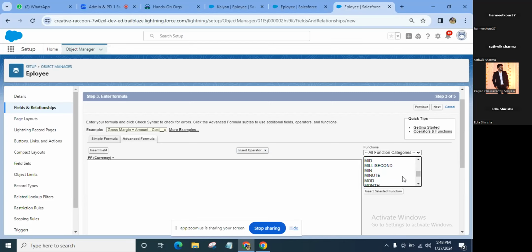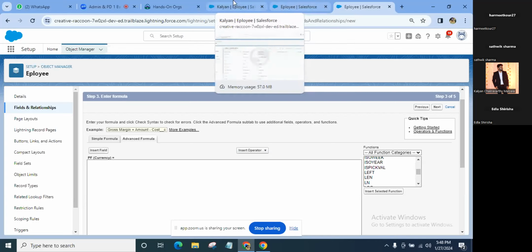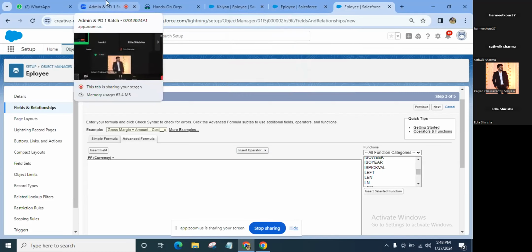But this is about the formula editor. You asked about the formula editor. So the difference is that you will get additional functions in the advanced formula. How you will use those functions, we'll see tomorrow. Any more questions? No, sir. Okay, that's the total. So you are done with the basic formulas module as well? Yeah, sir, I have done it. Okay.